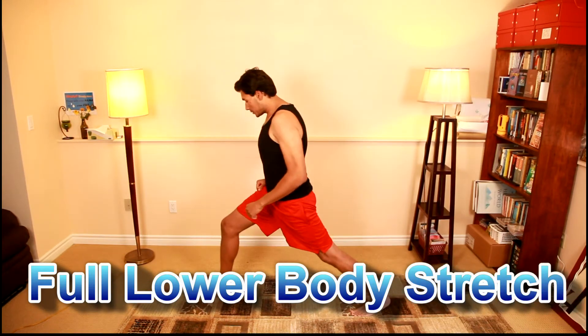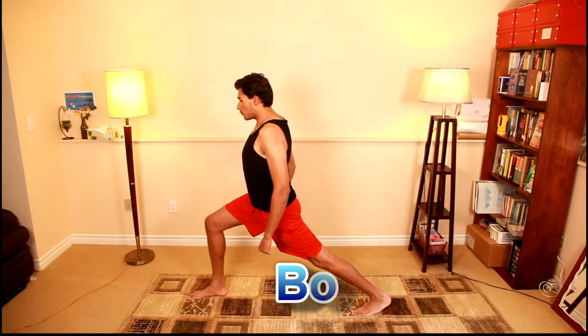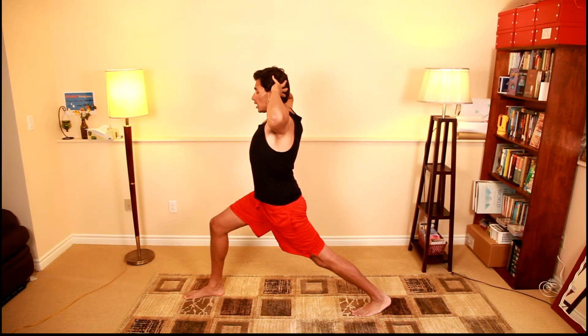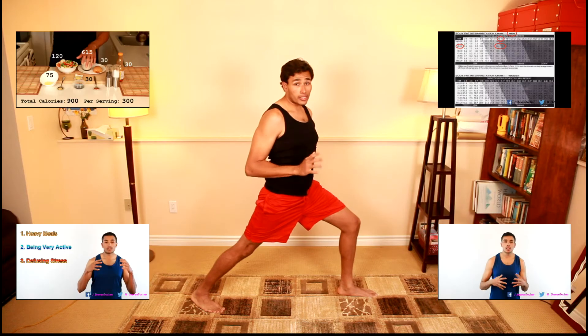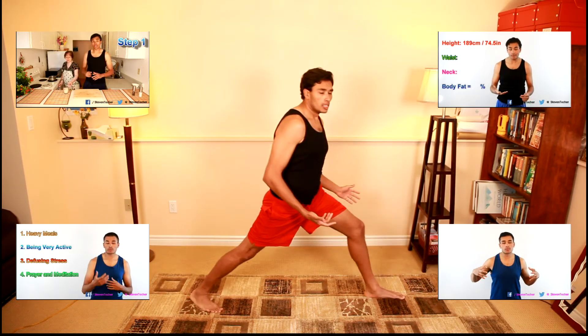I want to stretch out my hamstrings, my quads, everything at one time. Step forward with your right knee, back nice and straight, shoulders pulled back, chest out, and lean forward with your back foot planted. Your legs should feel like solid steel — you're getting most of your entire legs involved in this stretch and your abdominals nice and tight as well. Hold for around 10 to 20 seconds. Then flip and do the same stretch. If you want more emphasis, keep wedging out until you have proper balance and go down even further. Make sure that back heel isn't lifted up because if it is, the stretch is pretty much gone.